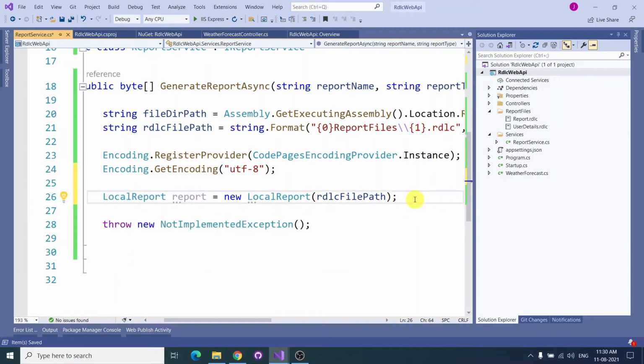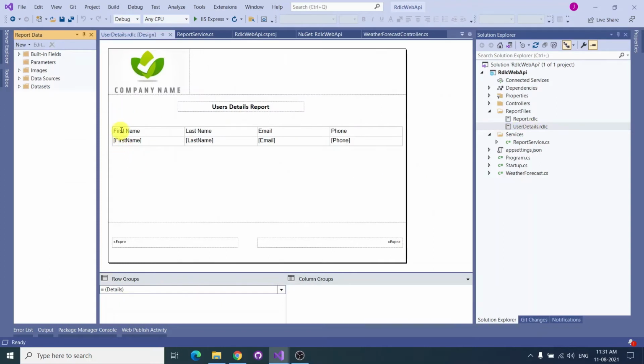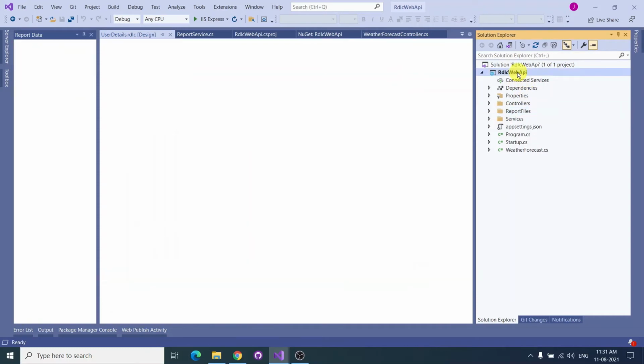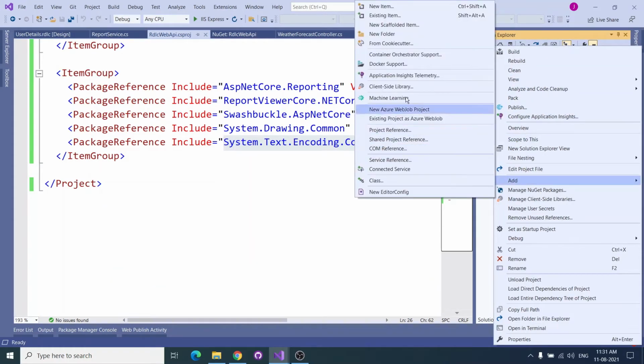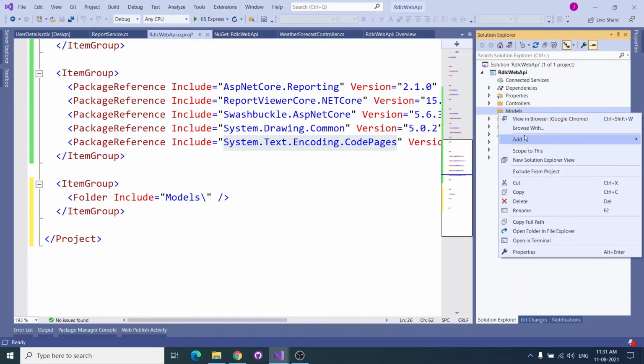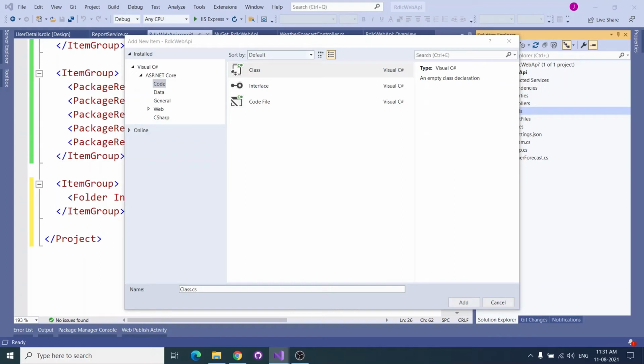Okay. So which means now we have loaded this particular file. And what is the next one? We can go and see in the user we have a first name, last name, email, and phone. For this, we have to create one model. So each model and a data source we have to provide. Based on that, we can bind it for our general use case. We have a separate view model or model we will use. Based on that, we can define it.